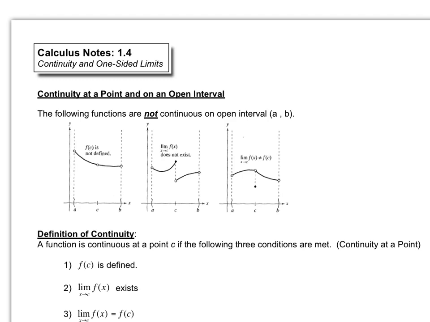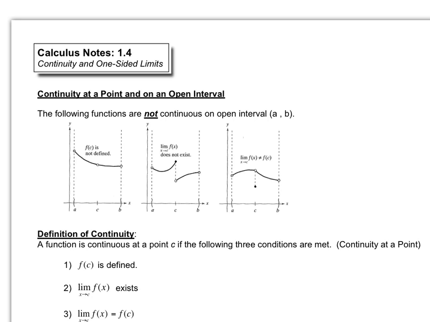Okay, lesson 1.4 of our calculus content is on continuity and one-sided limits. We have talked about continuity of functions before. We're just going to be adding this aspect of limits to the continuity definition of a function. In the past we've talked about continuity just being smooth and not broken. The graph isn't broken at any point in this interval of continuity. Now we're going to look at it a little differently with the idea of limits.